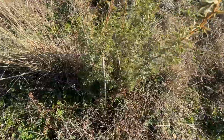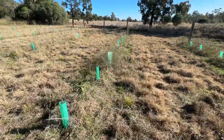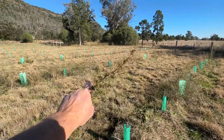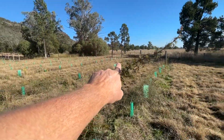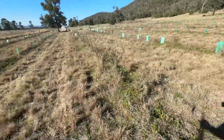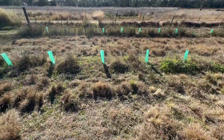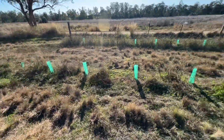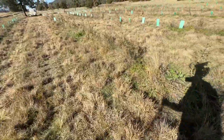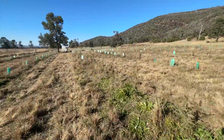This is one of the trees that got chewed last year and it's looking fantastic. So what we're trying to do is avoid having it happen again. But you can see here I've got 1, 2, 3, 4, 7 or 8 uncovered in there. I've got 15 or 20 uncovered in here. So we're running the risk. So anyway, I'll keep covering it up. I'll put this one in the cool in the car so I can get some trees off it. And we'll keep chuffing away.